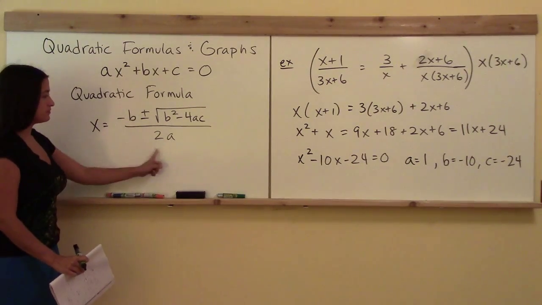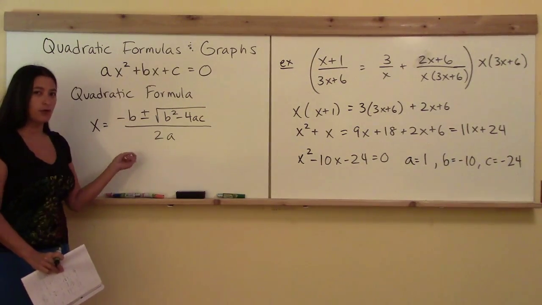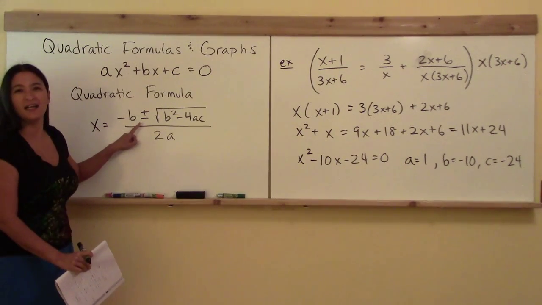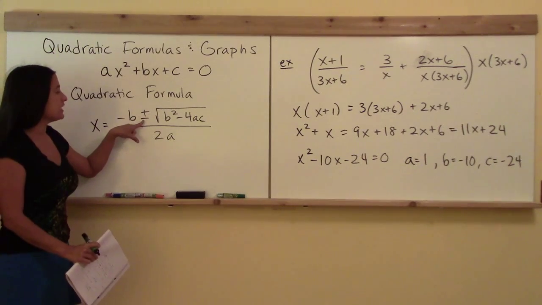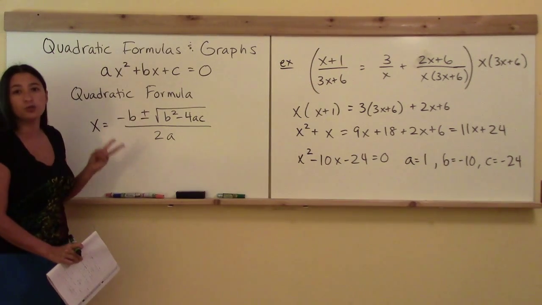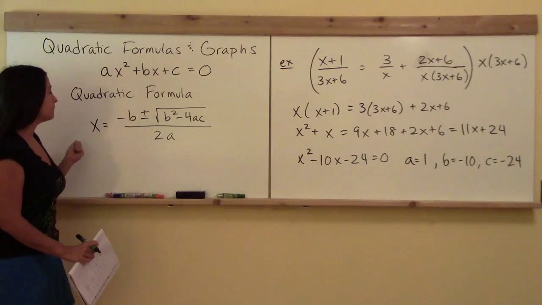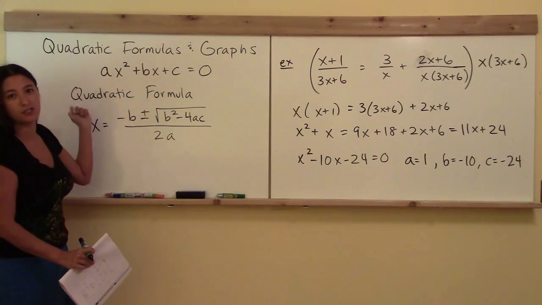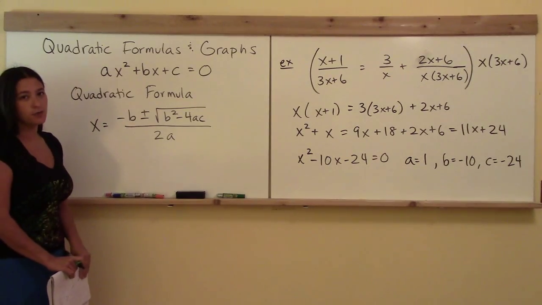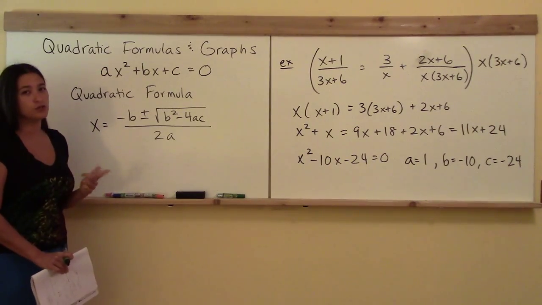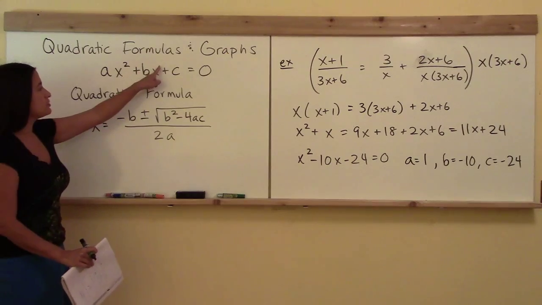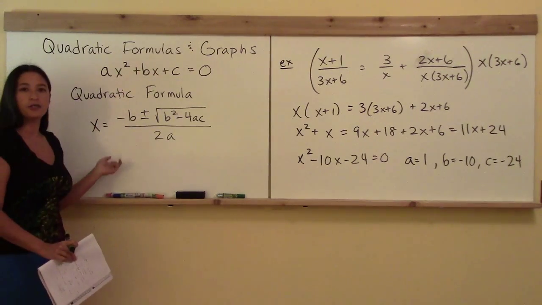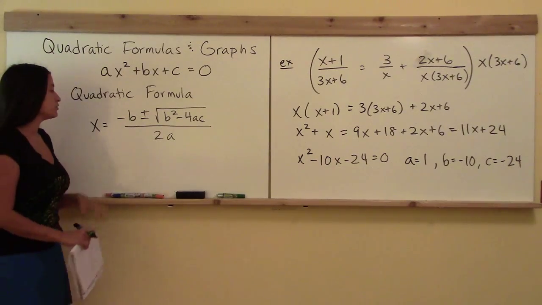Here you can see the appearance of the a, b, c. That's why it's very important to know all the values of those. And then you have this plus or minus sign. What that's trying to tell you is that you could possibly have two different values of x that solve this equation. And that's inherently tied to the fact that you have an x squared. Remember, for linear forms, you only had one solution, because it had just x to the 1. Now that we have the x to the 2, we can possibly get 2 real values for the roots.